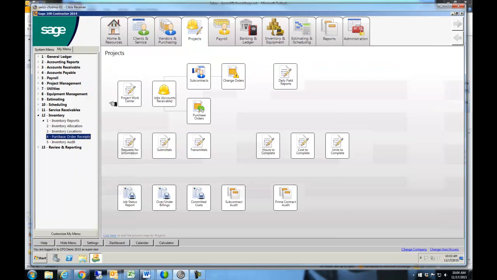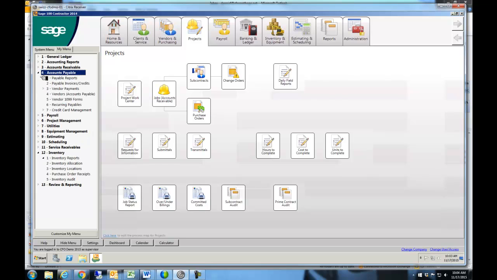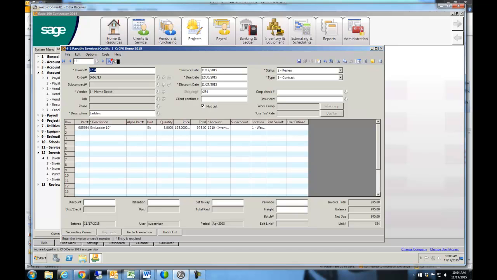I'm done. If I now go to accounts payable, it's pretty slick, by the way. I go to accounts payable. You'll see that I now have an accounting record. And there is the shipping number of E234, the one I just received in for Home Depot with that purchase order number. I use the shipping ticket as the invoice number because that's all I have at this point. It's now sitting in accounts payable waiting for the invoice from Home Depot to show up. Once that shows up, I would key in the actual invoice number, change the status from reviewed to open. It will now be sitting in accounts payable waiting for payment.